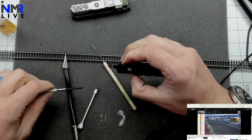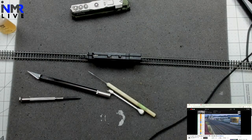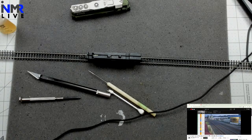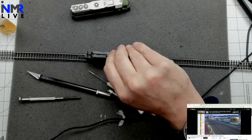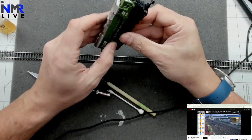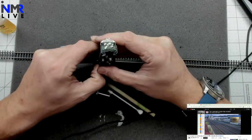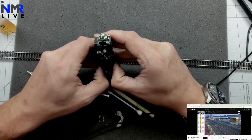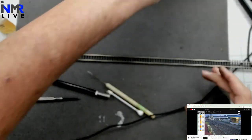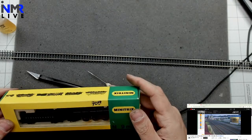Well, just one more try. I don't think I'm going to get anything out of it because the motor didn't seem to want to do anything. Nothing. Okay, well, you can be a shelf queen for somebody. Not fixed. And yeah, I think I'm all done for the night.